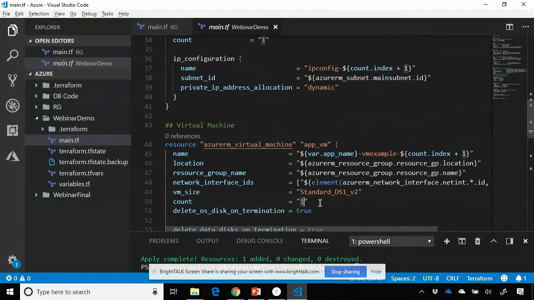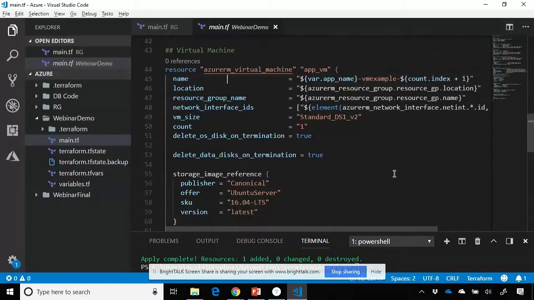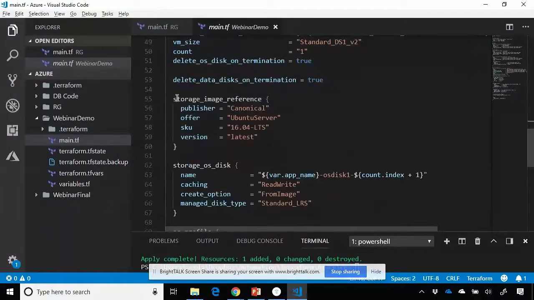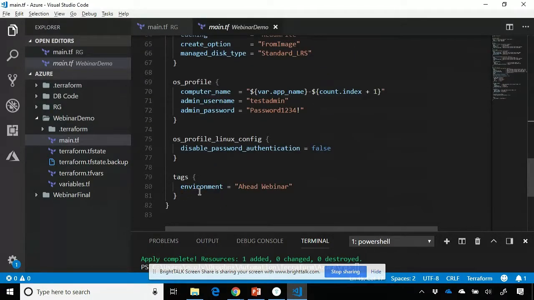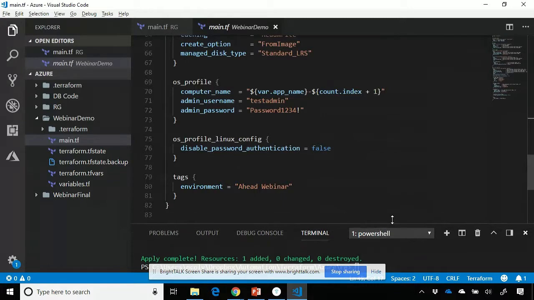Count allows me, if I wanted to instantiate more than one instance of this, I could choose to do that as well. And that's why you see in our name section at the top here, you can add the count index to it as well. So if I decide I want 2 VMs and I want to name them the same thing, we'll just add a number at the end of that. And with that, if I scroll down, you can see there's other things here like the image reference. That's the Azure Marketplace image that I'm actually trying to provision from. Some things around storage, the OS profile, and then some tags as well on that virtual machine. So all of this basically is the code for deploying now just the network and a single virtual machine.